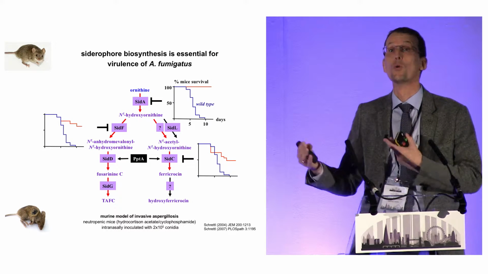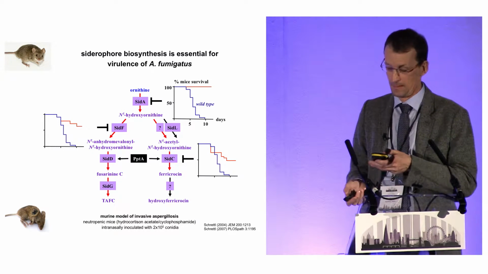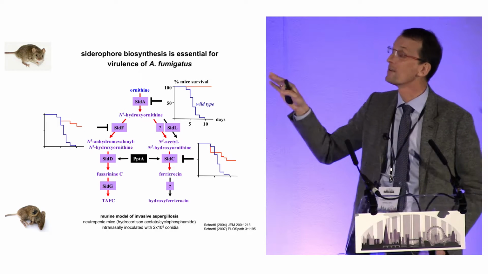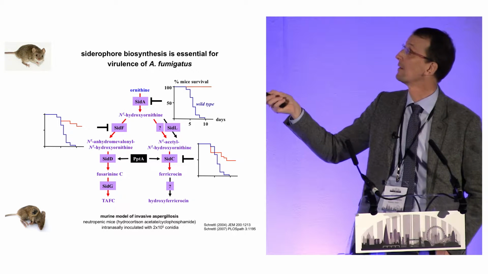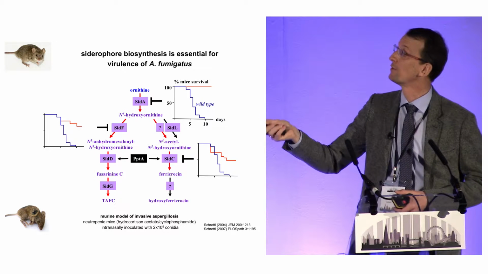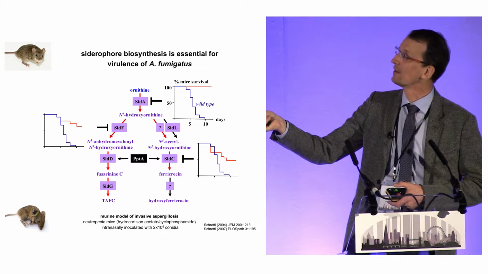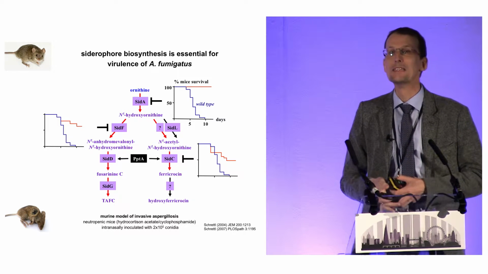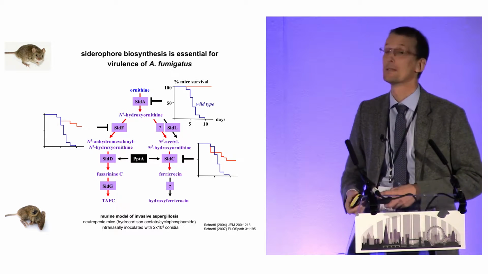So they have also shown the role of the siderophore system in infection in many studies. That's just one part of it, where they have shown that if you block the siderophore biosynthesis within the fungus, then the fungus becomes avirulent, and mice infected with this survive as compared to the wild type. If you modify it further down the line, where you only partly block siderophore synthesis, you again get a longer survival, but which is not so pronounced as blocking here. So very convincing data that this siderophore system is very important for the fungus, but it's also very important within the infection process and is upregulated during the infection.